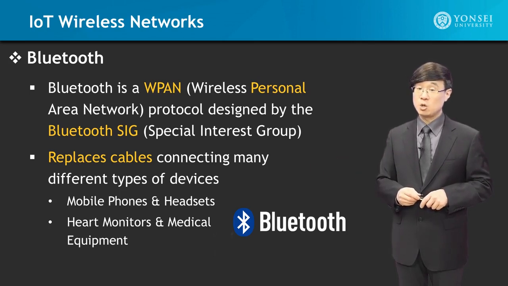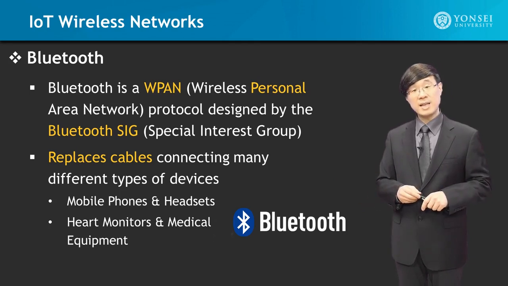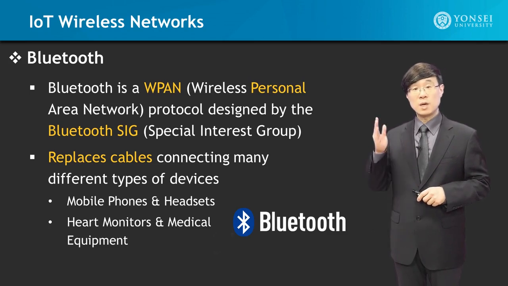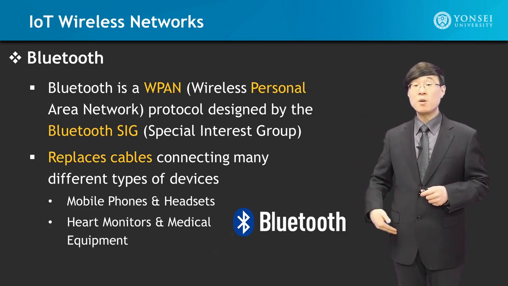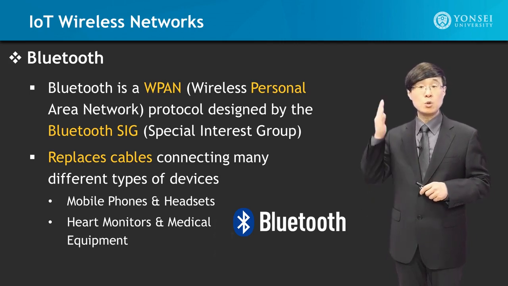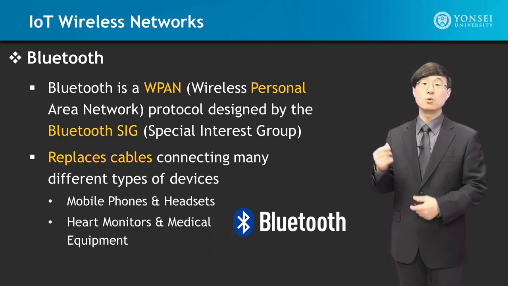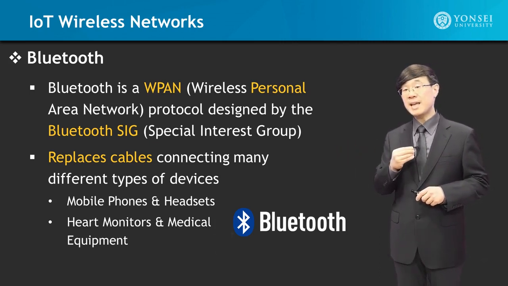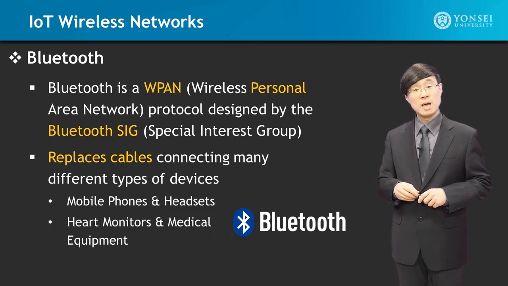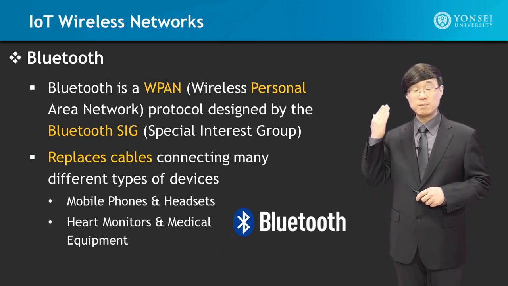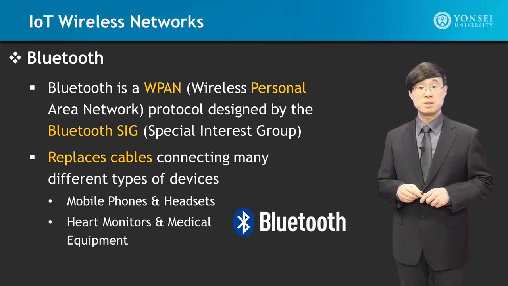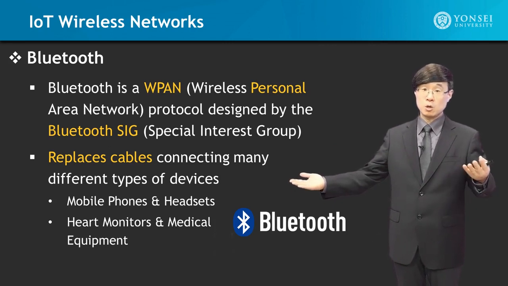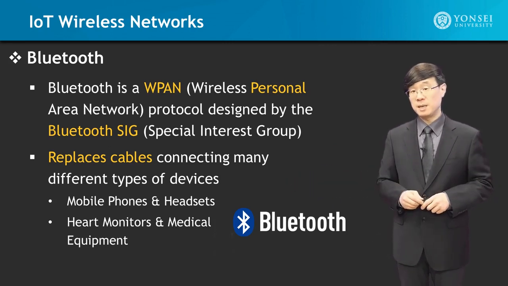You may have been using a wireless headset, and it most likely has Bluetooth technology. In other words, if it were not a wireless headset, from your smartphone or your MP3 player to your headset, you would need a cable, a wire connection. However, you can use Bluetooth to replace that wire connection between your smartphone and your headset. That is basically what Bluetooth is about. In addition, it is used for connecting printers to your local PC, laptop, or tablet PC.